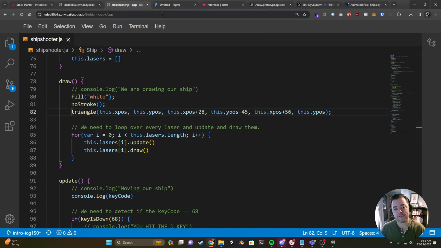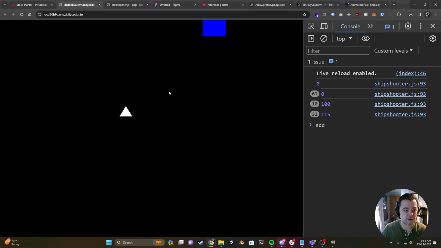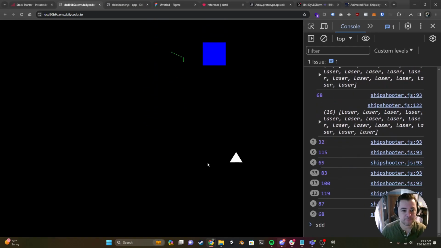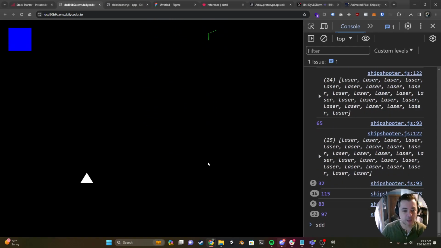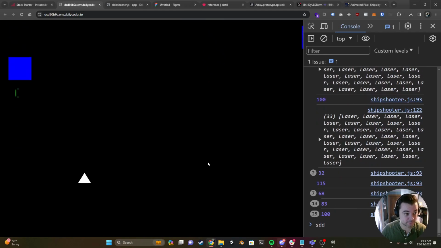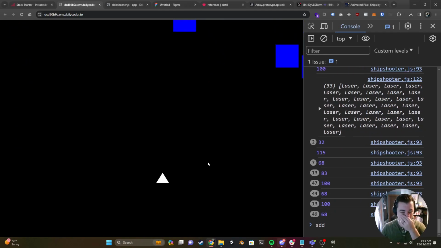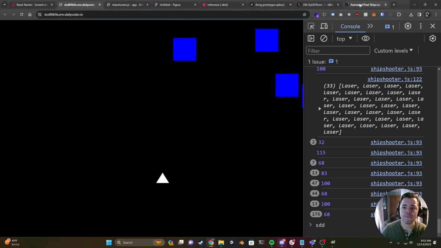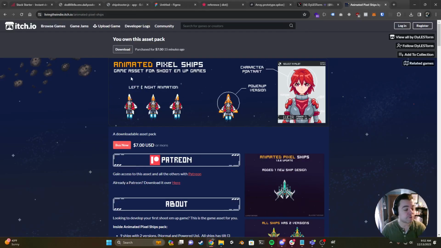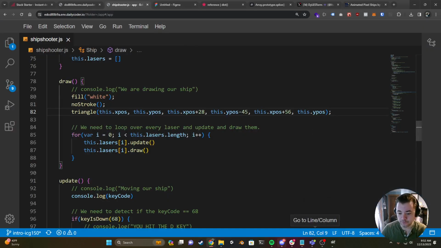So the task here now is to get some images into our program so that we're not just drawing a triangle and some squares and some lines. We're going to go ahead and make this look like an actual video game. So how do we do this? Now that we have these images, I suggest that you either use your own art or find some art on the internet. I will post some links to these images if you do want to use these just for the assignment purposes. But let's go ahead and see how these work first.